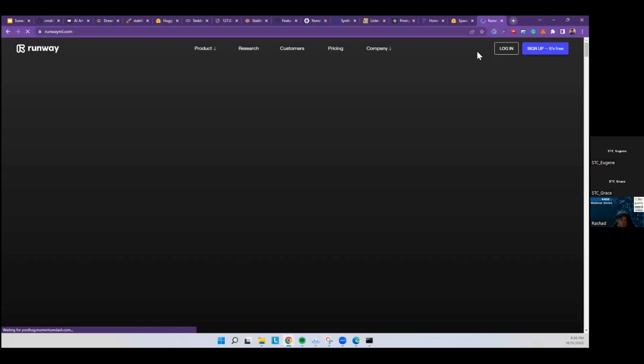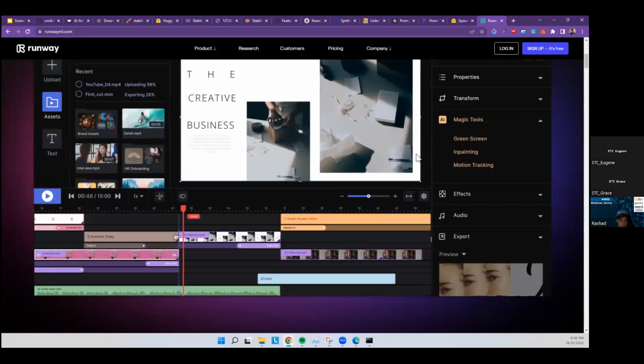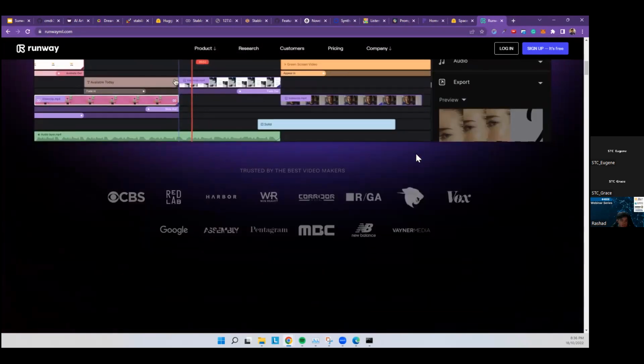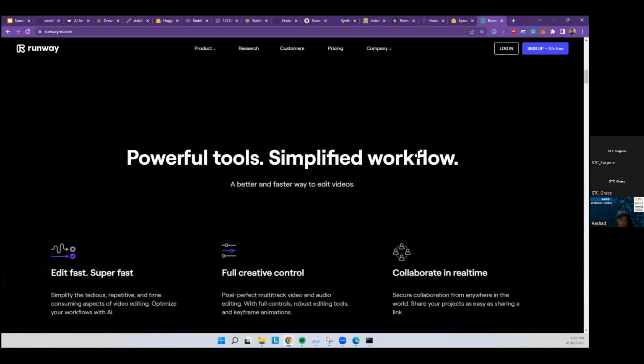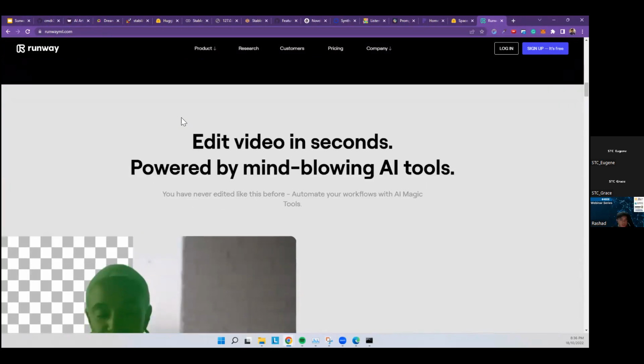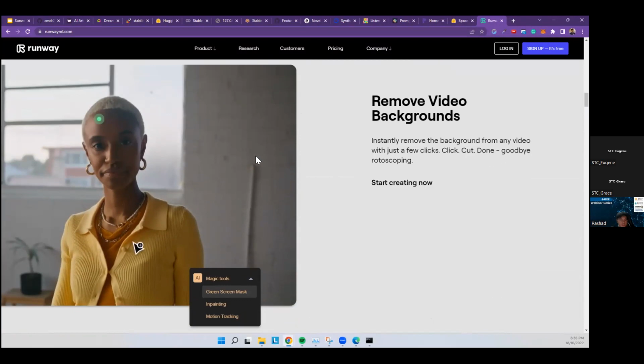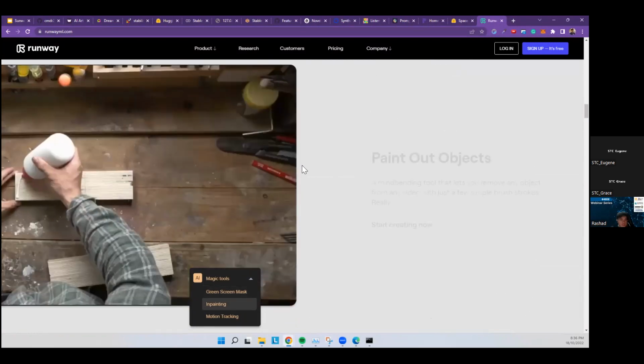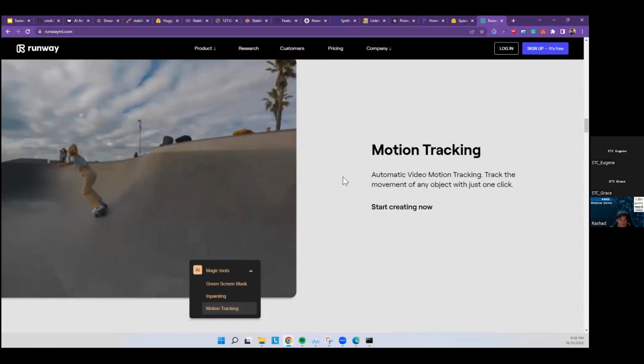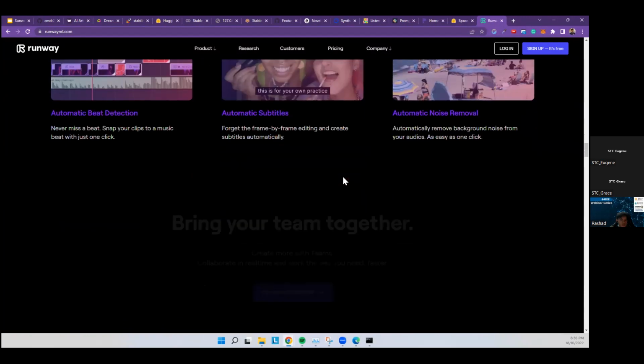Not sure how it is anymore. I'm not sure if they updated it with the diffusion model and everything, but it used to be quite good for StyleGAN, removing video background and everything. Or they have motion tracking.